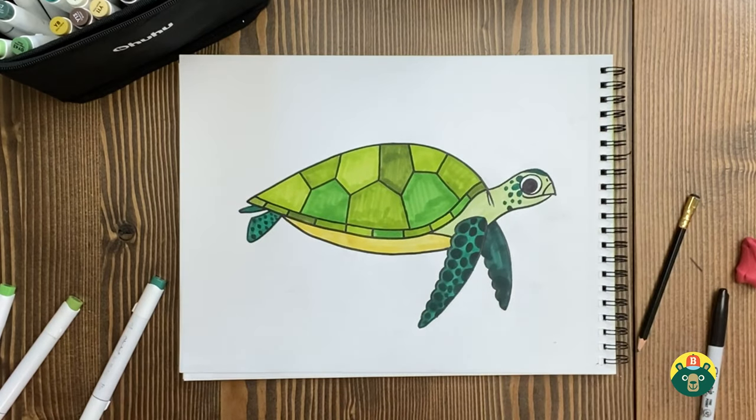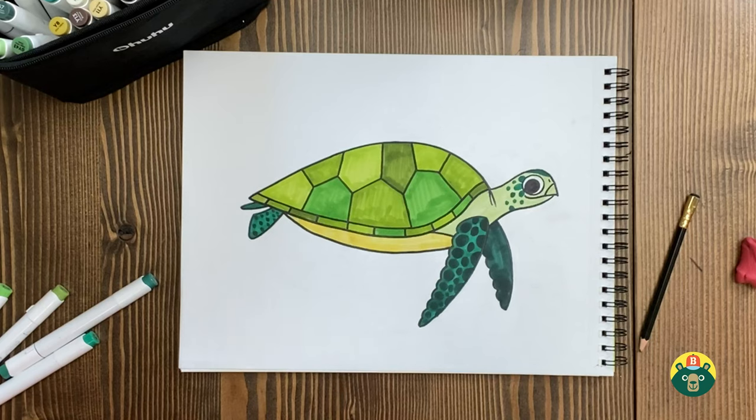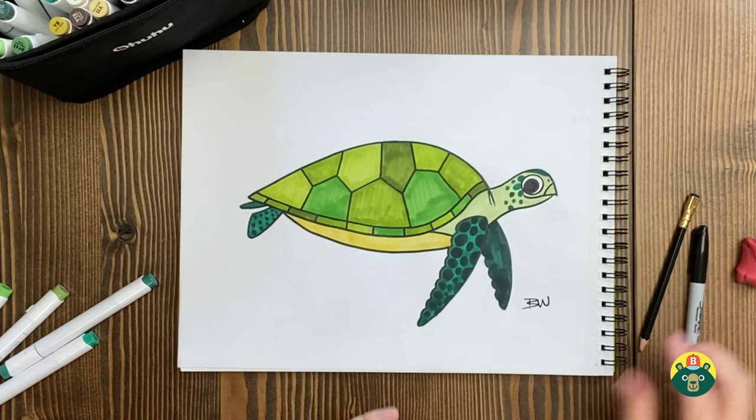And there we go — got all my little spots in there and Crush is finished! That was so much fun coloring in. I'd love to see what you guys made. At the end of this video, because it is Friday, I'm going to showcase some of your work that you've submitted. I love seeing everything you create. I'm really proud of how my sea turtle turned out, and because I'm proud of what I made, I need to sign my work. I'll put my name down here and call this project finished.